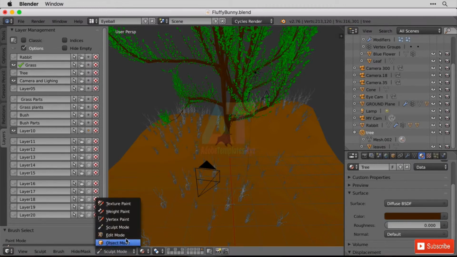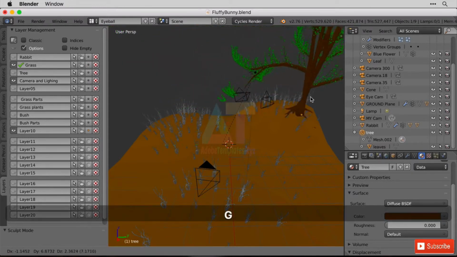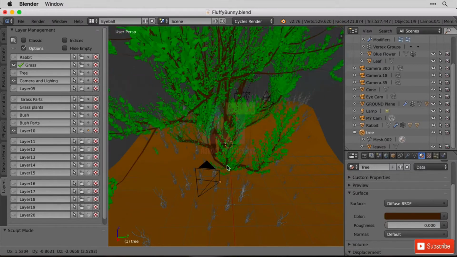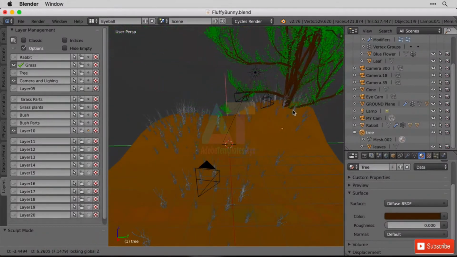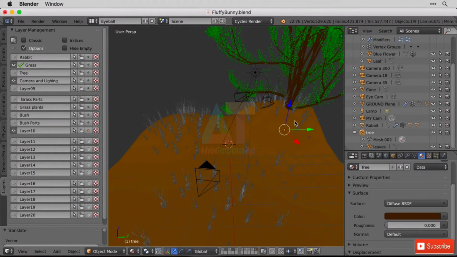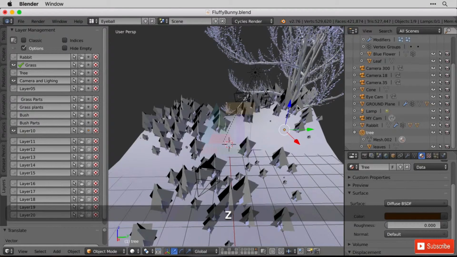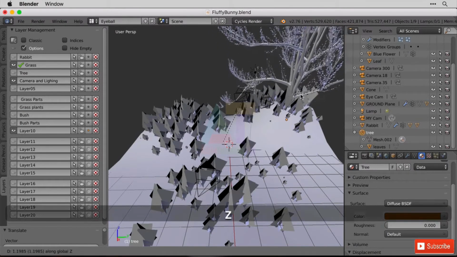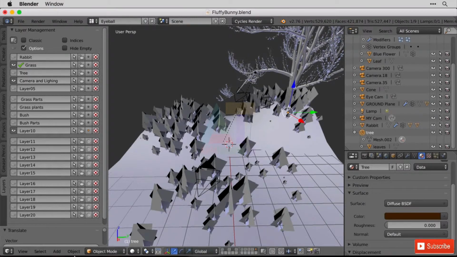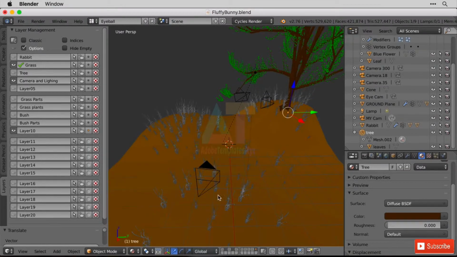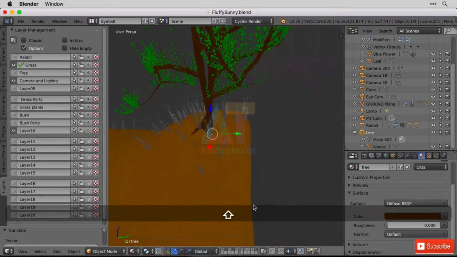I'm still in sculpt mode, that's why. Switch over to object mode, and I'm going to move that first of all just across so it's roughly in the right place, and I'm going to have to lift it up on the Z axis itself. It's just coming through the ground. Let's switch back over to material mode and have a closer look at it.